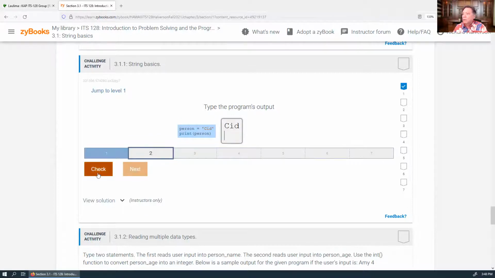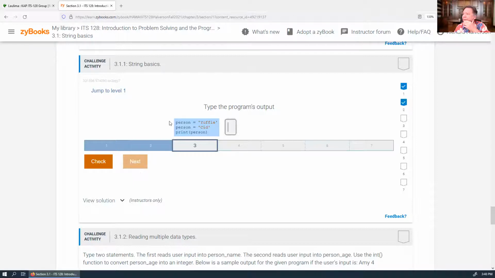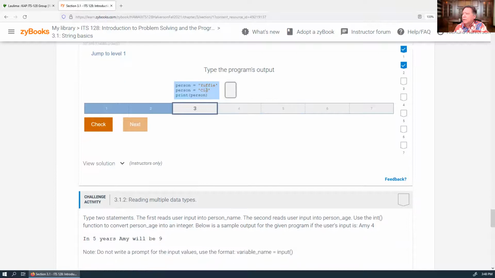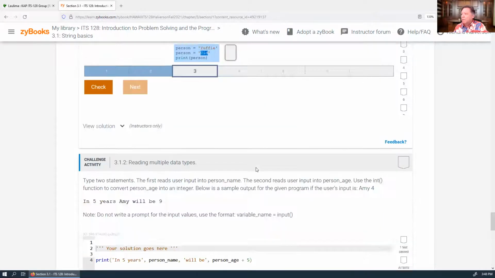Enter. Anyway, you can do this. So we start out by assigning person equal to this string, but then we write over it right away with this string, and then when we print it out, it's just going to be this string.